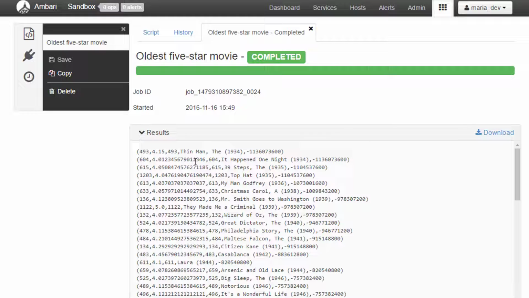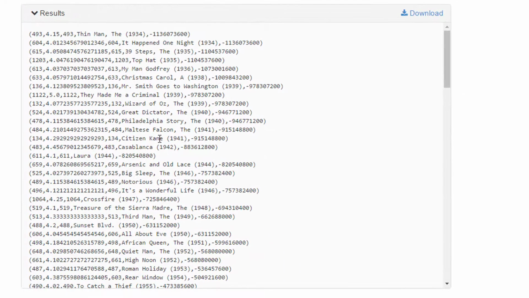They're pretty exciting. So as we saw before, the oldest good movie, where we're defining good as an average rating of more than 4 stars, was The Thin Man from 1934. And you can go through this list and find some stuff you might want to watch if you want to go back to the golden era of cinema. Obviously, some classics there. The Maltese Falcon, Citizen Kane, a personal favorite of mine because my name is Frank Kane. Casablanca, all the stuff you'd expect, and also a few things you might not have heard of before.